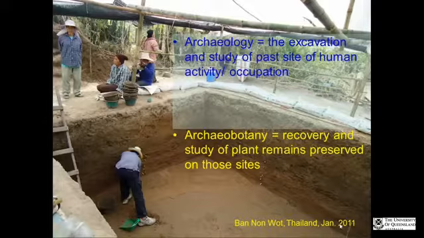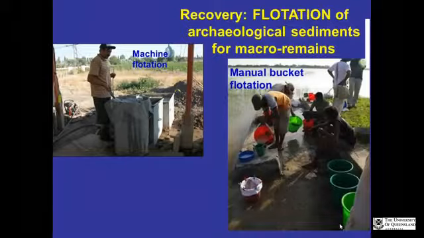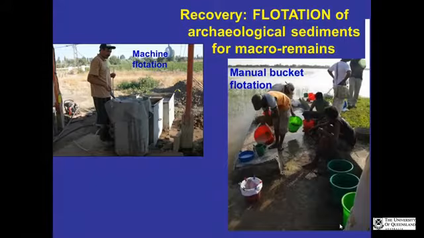Now, it is very small, so if you're digging with picks and shovels or even trowels, you will tend to miss such material. And so what crazy archaeobotanists like me do is we collect large bags of soil, sediment from these different archaeological layers, and we mix them with water, and we see what floats. And what floats tends to be organic remains like charcoal, charred seeds, small bits of rice rachis, and so forth. And so we do flotation, and you can do it with lots of willing workers, so manual bucket flotation is an example in Sri Lanka, or you can build machines which take a lot less work and are a lot less hard on the back, but require good sources of diesel pumps or electricity and so forth.